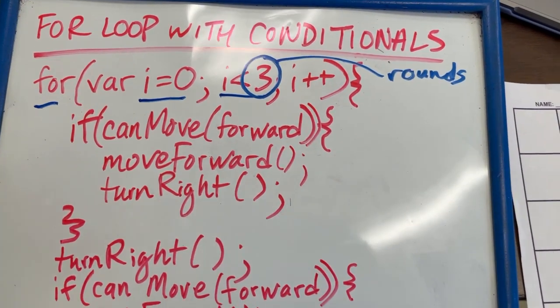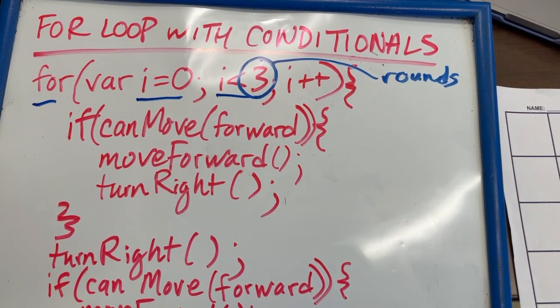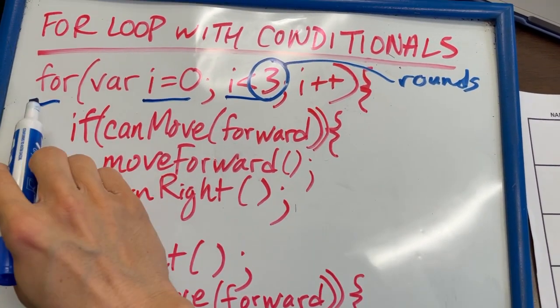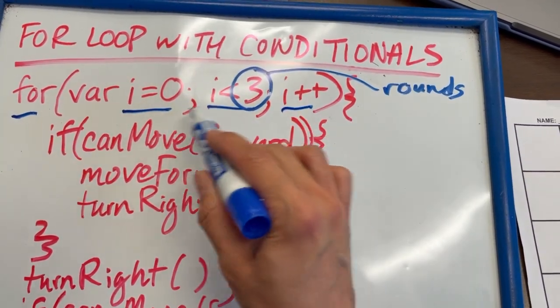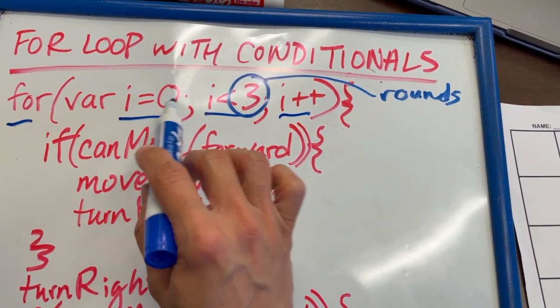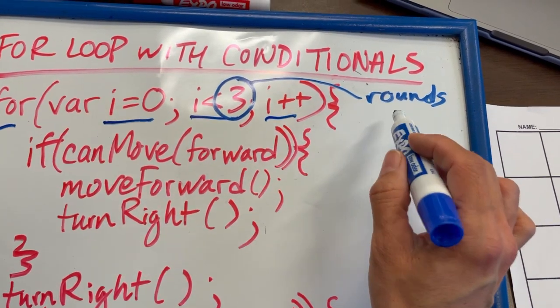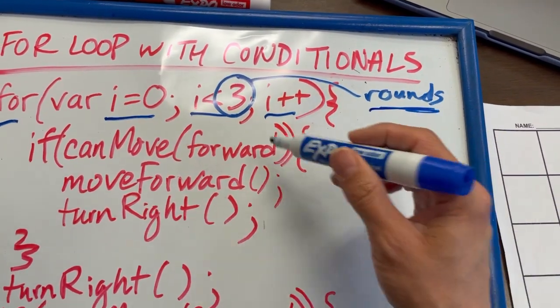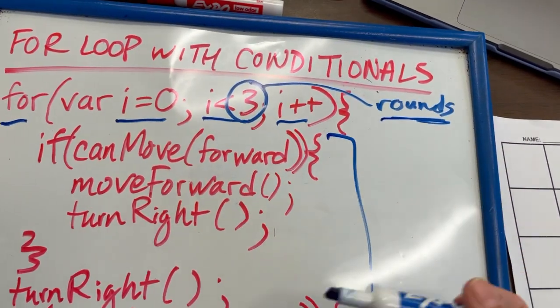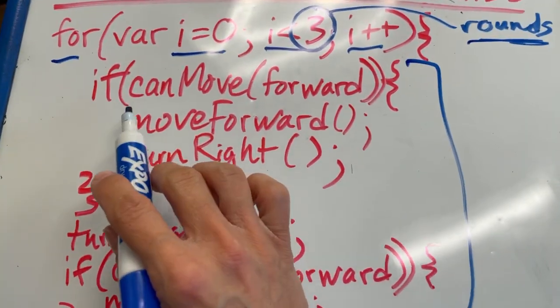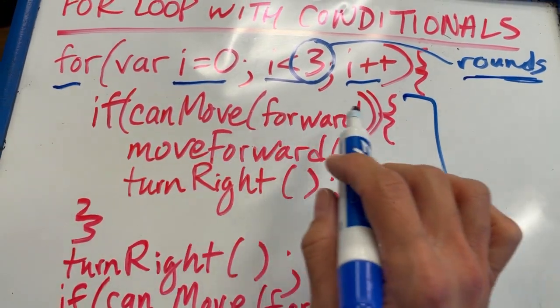All right, here's our last example, the most complex. It's a for loop with conditionals. So we can see the word for, we can see the parts of our loop that we need to know. We start with 0, i is less than 3. That's going to equate to the number of rounds that we do of whatever is in here, and increasing the steps by 1 every time.